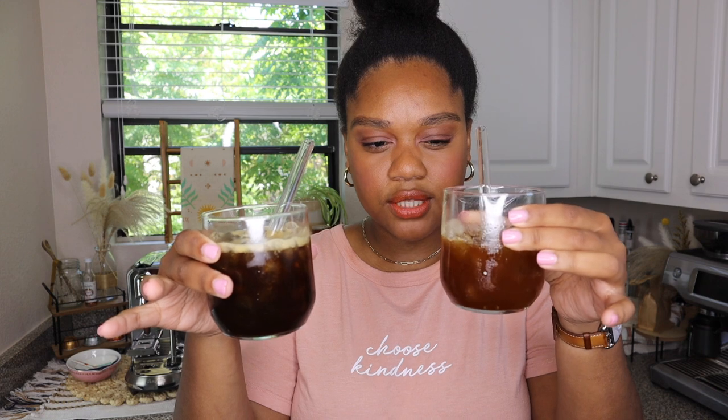One for Vertuo. This is fun. One for original. Let's give it a go. The boxes didn't mention intensity. I will look it up and see if these pods do have a level of intensity. But I think that original line definitely looks a little bit lighter in color. Don't know if that makes a difference, but let's see.